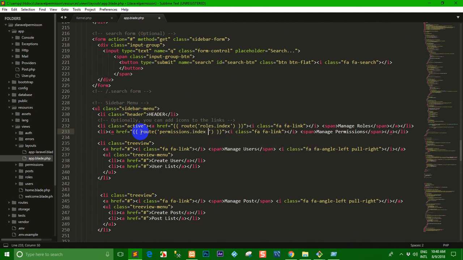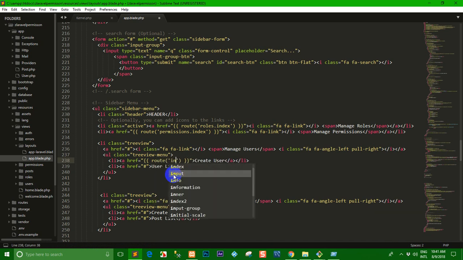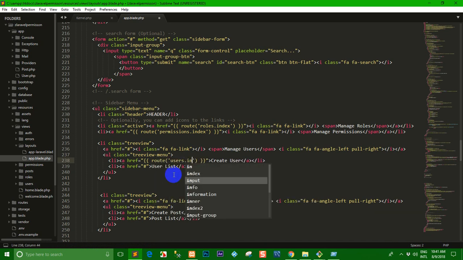Just in touch, and user routes, user dot in touch. Okay, create as.